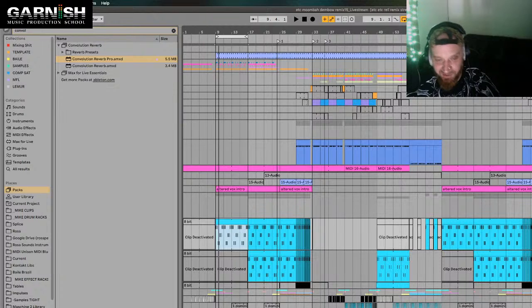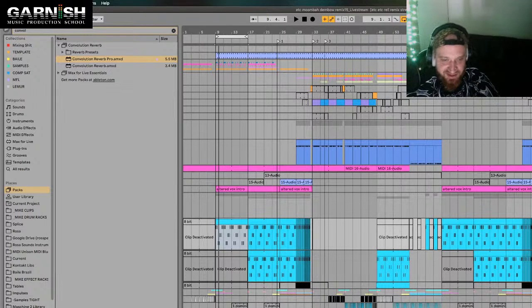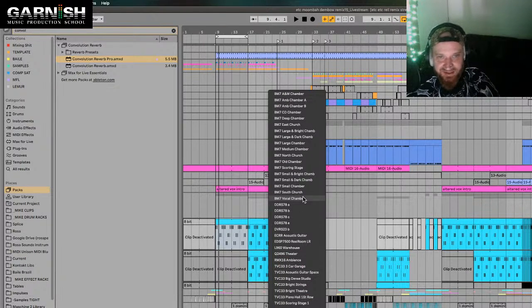Right? That's definitely not what I want. Let's find... I like these rooms. I wish there was a medium, you know what I'm saying? All right, so chambers, large rooms. Maybe there's a medium in here. Again, we can always tweak the size and decay, but it's still gonna have that feel of a larger reverb. If we load up a large reverb and tweak the size and the decay, it's still gonna kind of sort of have that feel of a large reverb, right?